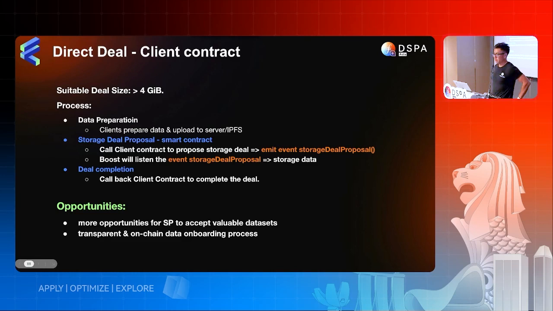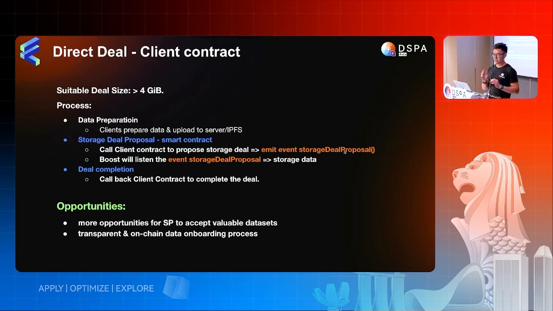So what's the difference compared with the current data onboarding model with smart contract? I think the main difference, which I highlighted in different colors so it would be easier to understand, is that data preparation all remains the same, but when you actually kick off the storage deal, we can do that process through a smart contract. So you basically have your data prepared and stored anywhere, on a server or IPFS, and you provide the URL to access the data, as well as the parameters for your storage deal. Then you can just send it to a smart contract call, and the smart contract call will emit events, which are storage deal proposal events.